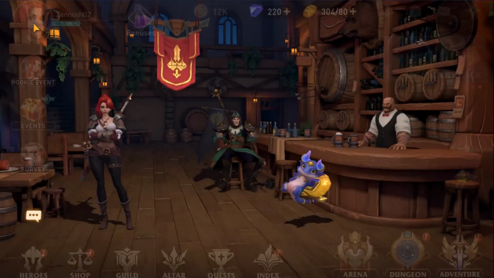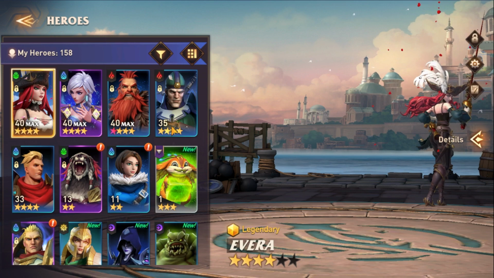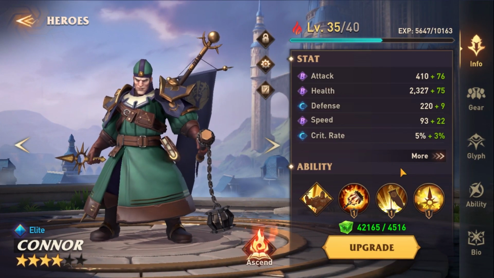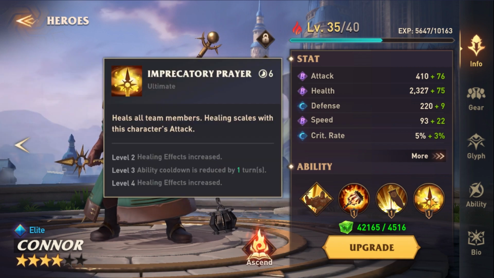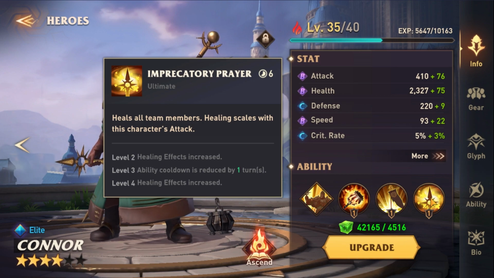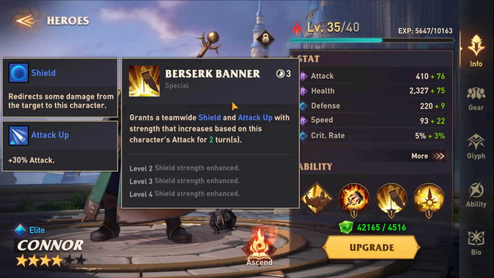And for the healer, for the sustainer, definitely we have got our all-time favorite Connor. This Connor is just too fantastic. As an elite unit, you can easily max out his skills as well, and his healing skill is so good that you can bring the HP of your allies back to full health without any problem at all. Yes, that's how much he heals, and his attack boost and the shield that he provides are just too fantastic for the overall team performance, especially for Natalia.